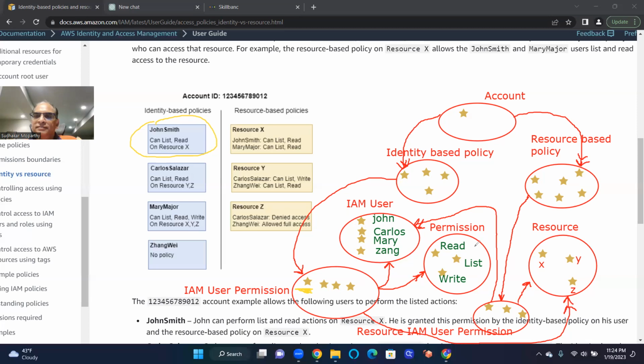So that's how these diagrams will be useful.